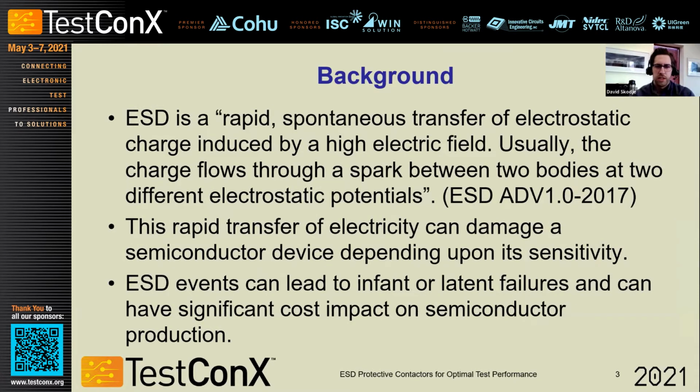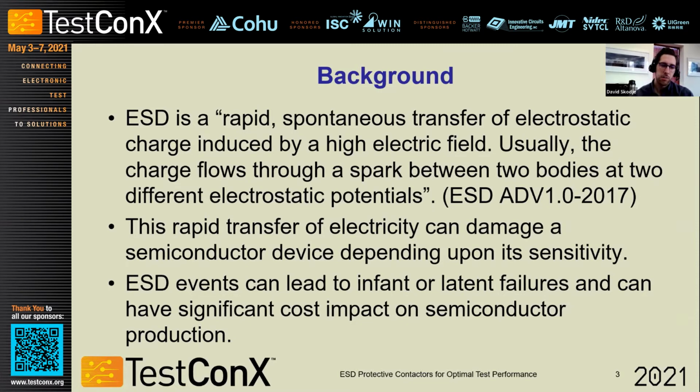So what is ESD and why is it relevant to final test? ESD is the rapid transfer of electricity between two bodies at different electrostatic potentials. For example, charge could transfer from a human to a semiconductor device. And in that case, depending upon that device's sensitivity to ESD and the intensity of the charge transferred, it could result in damage, which needs to be avoided through control methods.